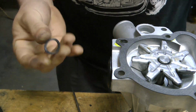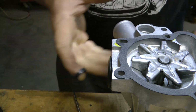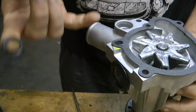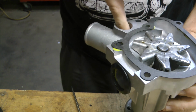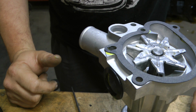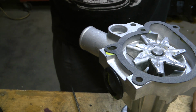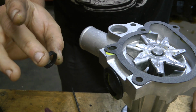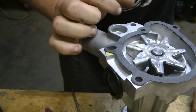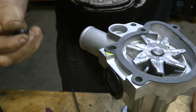Other important steps, I'll show you when I go to the car. The surface where your water pipe goes in here, you really want to clean that because it's usually pretty rusty, because there's dissimilar metals. The pipe is steel, the pump is aluminum, and it rusts on the inside. I've seen them corroded in there so bad I've had to cut the pumps. So I usually go in those with some Scotch-Brite, clean them with brake clean. Then I lube the inside of the O-ring, put the O-ring on the water pipe, then lube the outside of the O-ring, lube the inside of this hole. Then I use the bolt to pull it together. That's the first thing you do when you go to install. You gotta make sure your pump is on the studs already, but I'll explain all that when I go to do it.